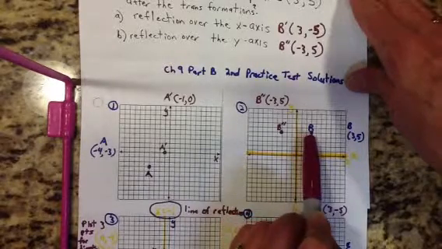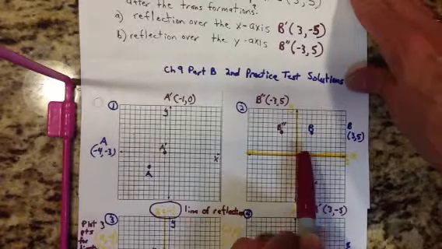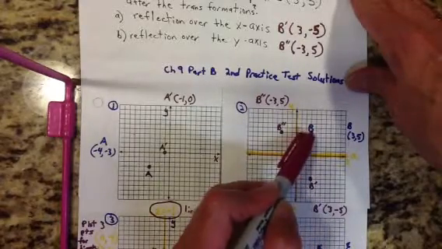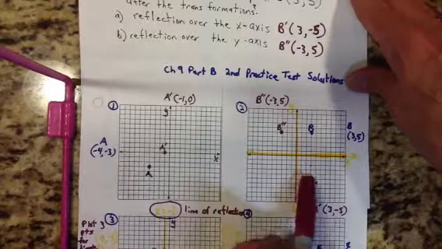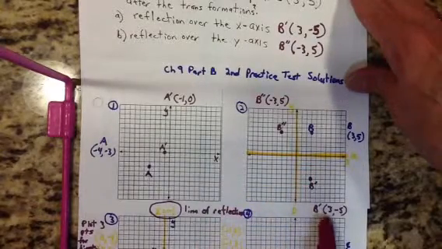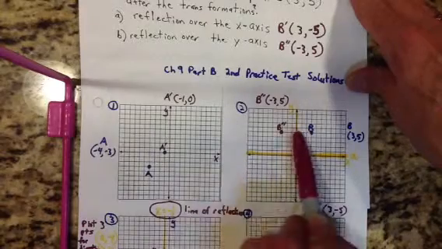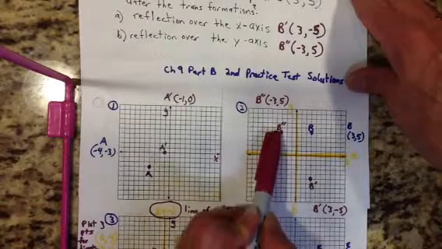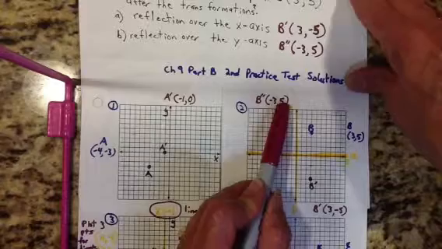Okay, and so when you want to reflect it, then count to your line of reflection. And my first one was over the x-axis right here, so I would count down 5, and then I'd count down 5 more, and my reflected image would be B prime, and that would be at 3, -5. Now, part B, I reflect over the y-axis, so I count over to it, it's 3, and then count 3 more, and then look at my coordinates, and that one would be -3, 5.